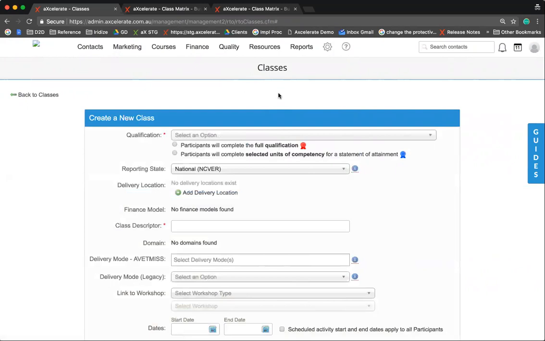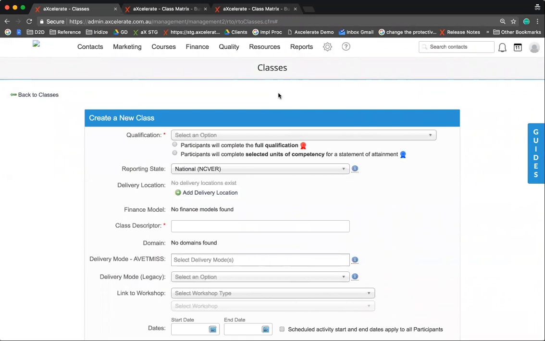Generally with rolling enrolments, as Kat said, you might have 4 intakes a year, but you actually don't need to have 4 classes in the year. If you had a qualification that took 12 months to complete, you could have your class set up for 2018, with the start date as January and the end date as December, and you can enroll anyone at any time throughout that 12 months.